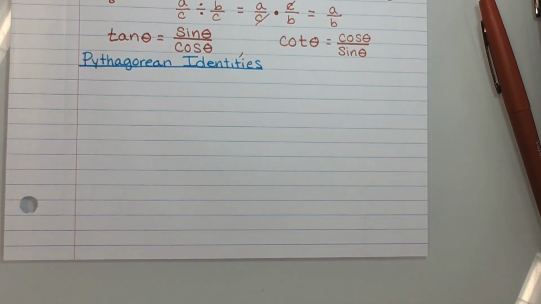The Pythagorean identities come out of working with an angle in standard position on the unit circle. Those are some words we've heard all of them before, but let's remind ourselves what they mean. What does it mean for an angle to be in standard position? Oh, we should know this. It does not mean it's on the unit circle. It could be on the unit circle, but it does not mean it's on the unit circle.